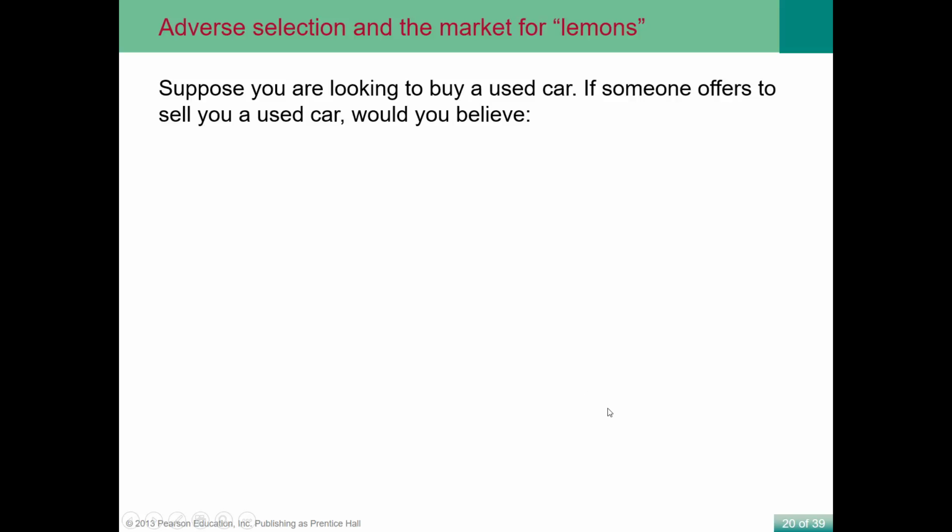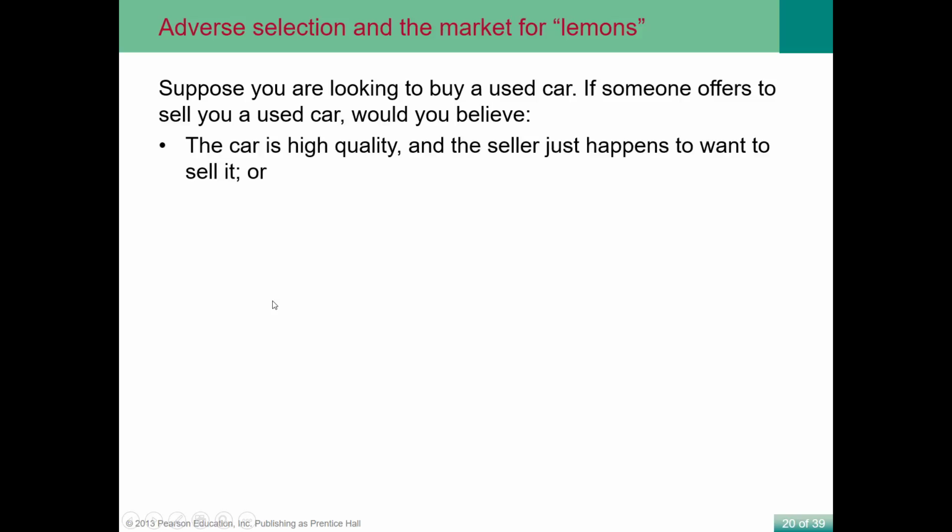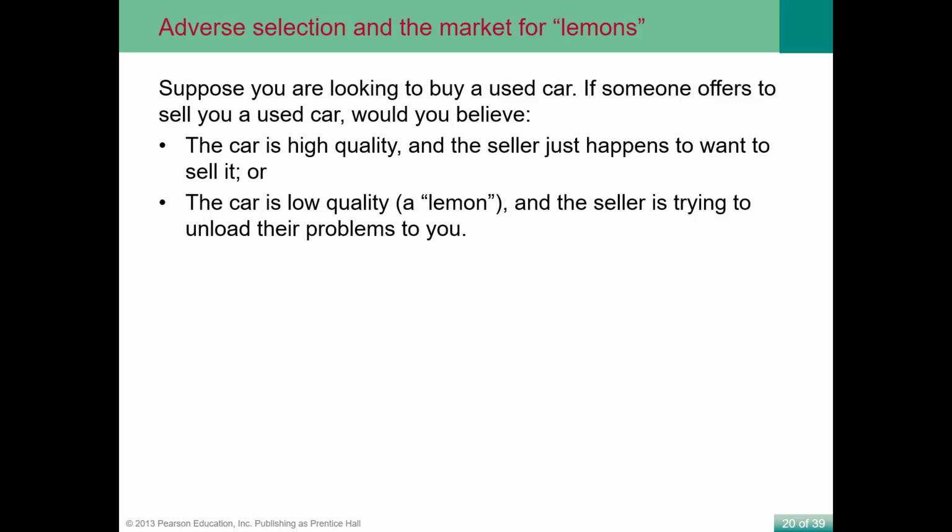Let's talk about adverse selection in the market for, quote-unquote, lemons. So let's use car examples. Suppose you're looking to buy a used car. If someone offers to sell you a used car, what would you believe? The car is high quality and the seller just happens to want to sell it to you? Probably not. Or the car is low quality, a lemon, and they're trying to unload their problems. If it was so great, why are they not holding on to it, right?